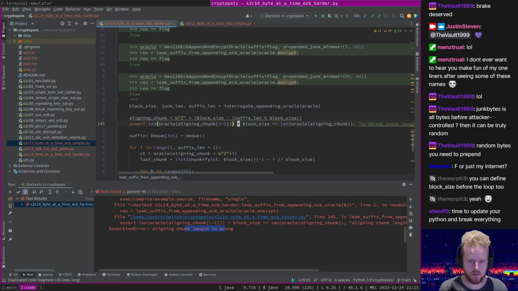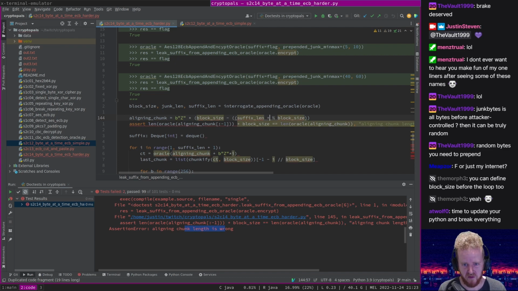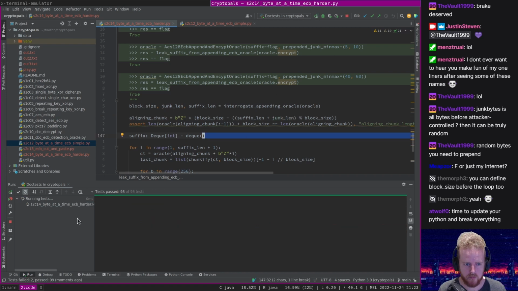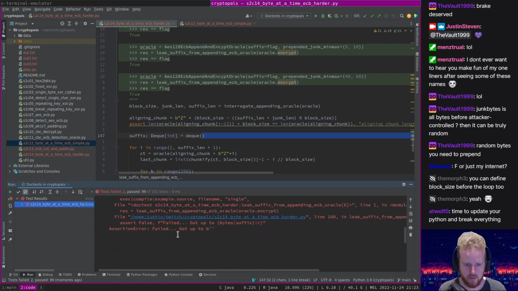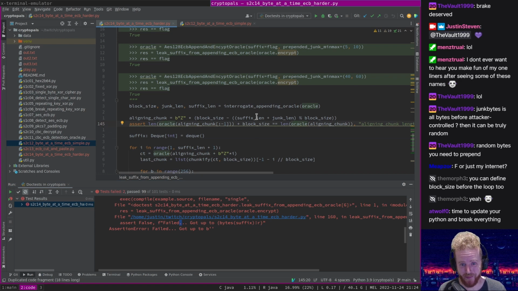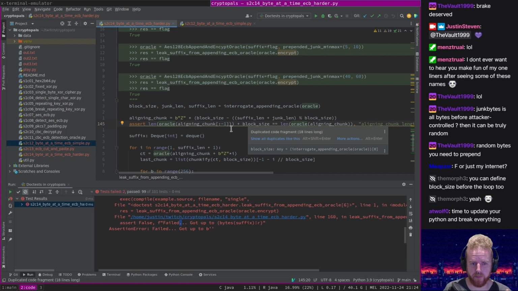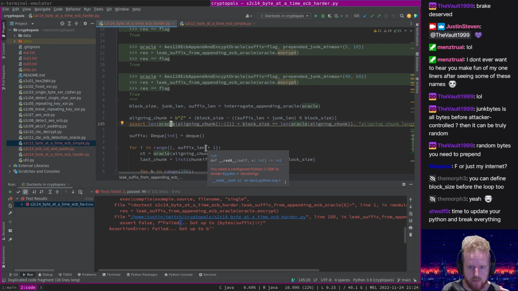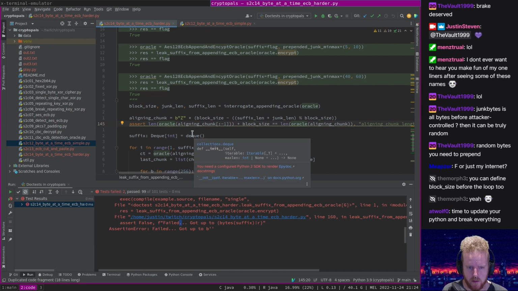Do we just add junk len to the suffix len? Feel like it's at least worth trying. We do have an assertion to catch us if we screw up. Yep. So this assertion is now holding. So I think we can just move on. I think that we've now proven that we've basically aligned our suffix on a block boundary. No, we haven't aligned our suffix on a block boundary. We've aligned the entire plain text to a block boundary. That's what we've done, yeah.